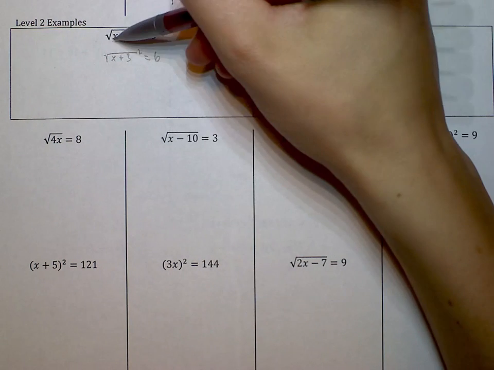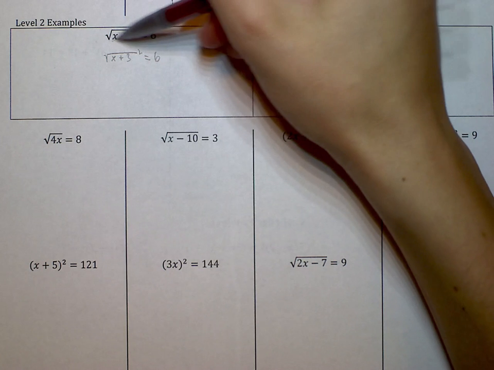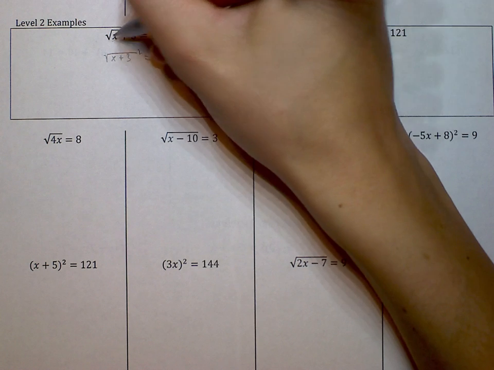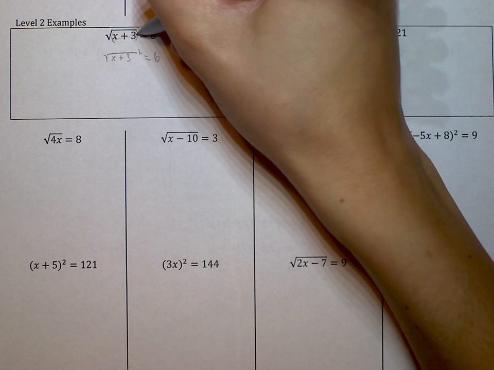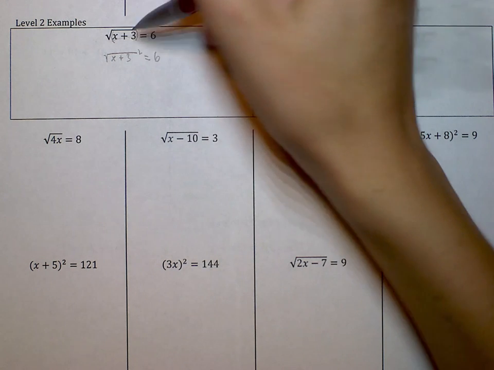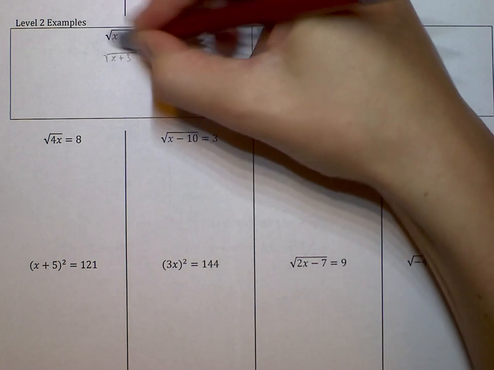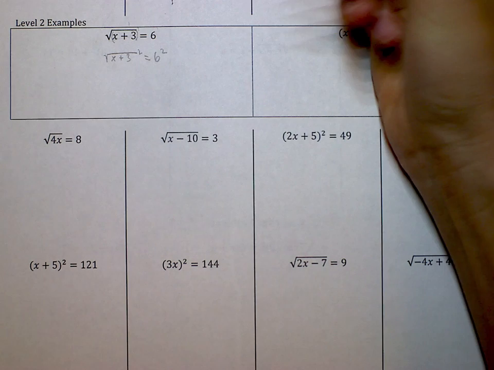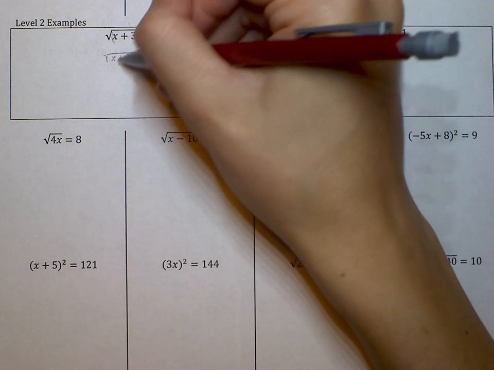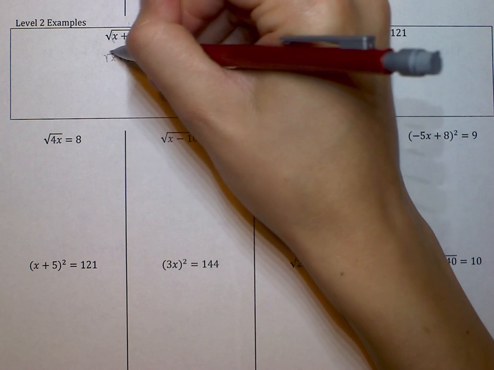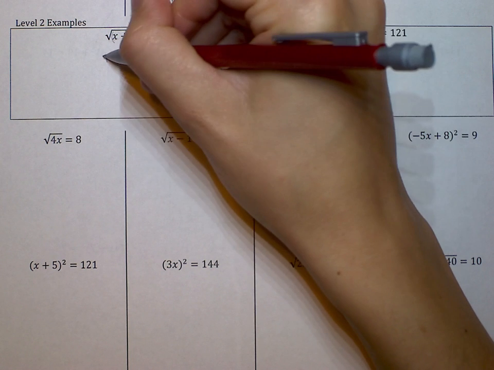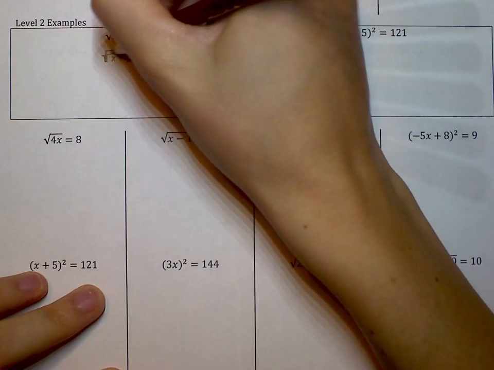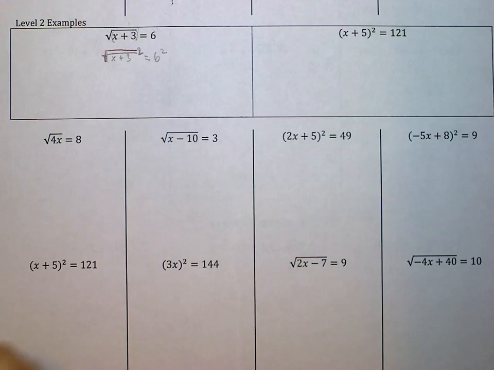So if I want x by itself, I need to get rid of the square root and the 3. Well, I need to get rid of the square root first because the 3 is under the square root, right? So basically this is like in parentheses, and you can't touch it until you get rid of that square root sign. So in order to get rid of the square root sign, I'm going to square it. Of course, if I do something on one side, I have to do it on the other. Okay, so this squaring gets rid of the square root sign. Basically, this square root sign and this square cancel each other.